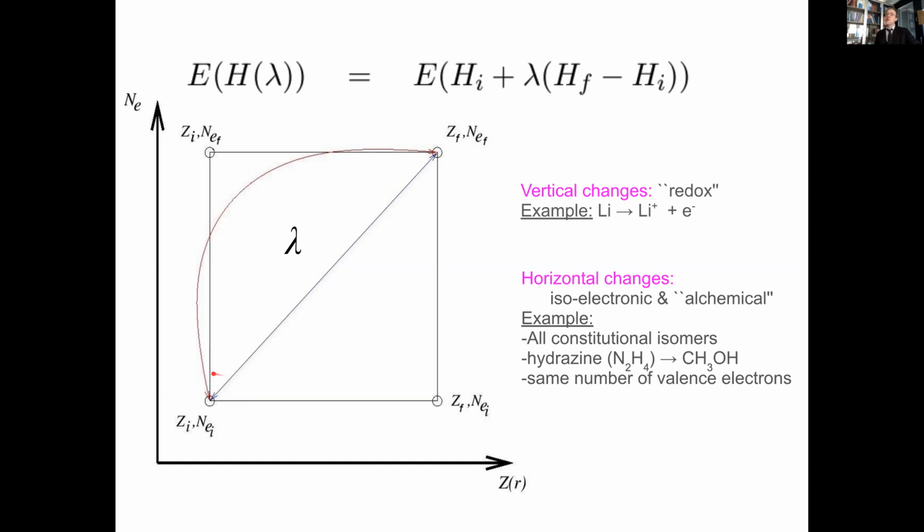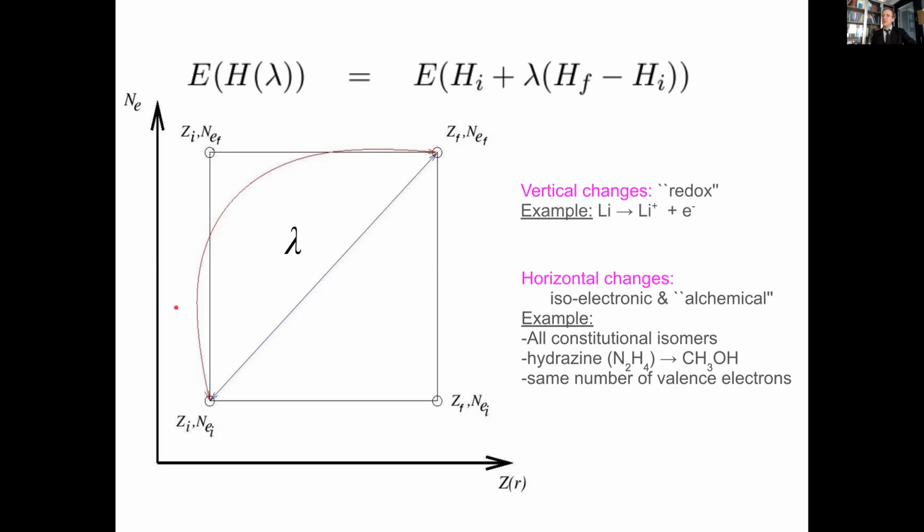So you could go in some arbitrary way, like shown in this red curve here, or you go by changing vertically only the number of electrons, keeping your stoichiometry and your geometry fixed. Then you're basically doing something like a redox process. That's redox chemistry, you're varying the number of electrons. So we discussed this with the Hellmann-Feynman theorem and so on. That's what you would be looking for.